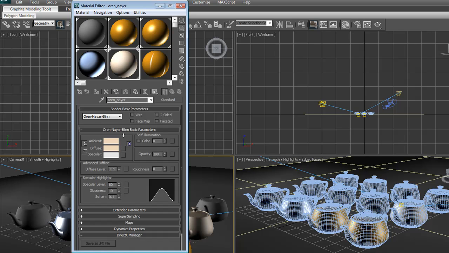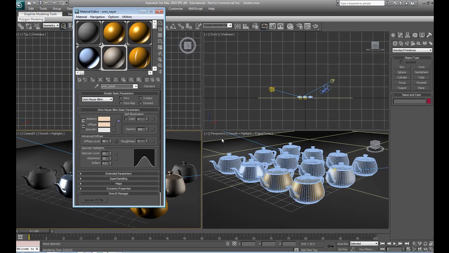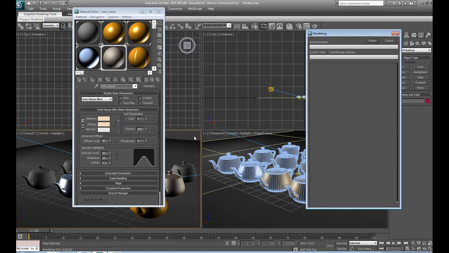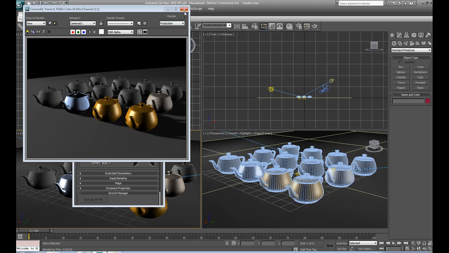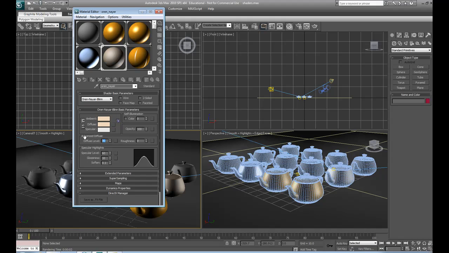If you have it at 100, you get the full 100% of the diffuse, and if you keep going up, it kind of blows it out. So let's go to, I don't know, 80, give it a shot, and do a quick render, and you see it's not as bright as when compared to 100%.